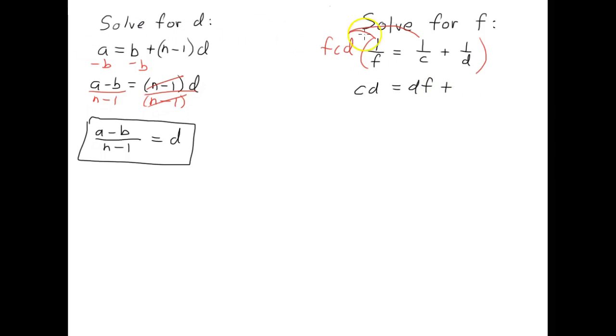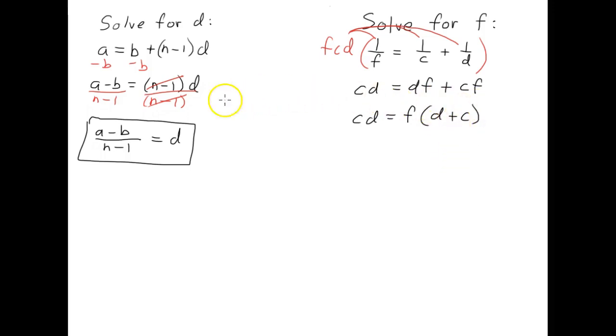plus, we have one more thing to multiply, times the D. Now the D's will cancel, and we'll be left with just C times F. So I'll write that, C times F. Okay, now we have to get these F's by themselves. We're solving for F. So we're going to factor out the F. I'll show that in this step. C times D equals this F being factored out, and then I'm going to write D plus C.